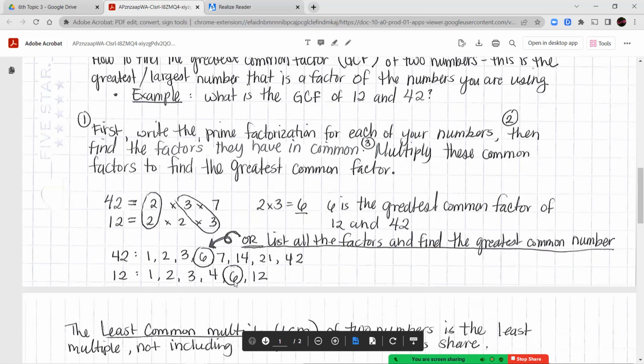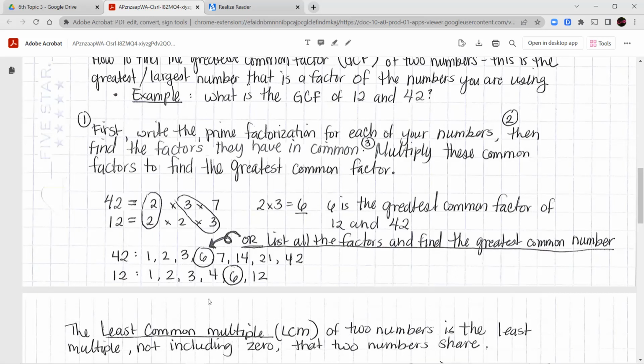And then I look down my number list. I look at these factors and I find the biggest number that's the same in both lists. So here, yes, they both have 1s, they both have 2s, they both have 3s, and they both have 6s. There are no other numbers that they have in common so far. Even if I look down to the rest of the factors, I see that I'm correct. There's no bigger factor that can be found in both of them. So since 6 is the biggest factor for each one of these, that is my greatest common factor. Greatest means biggest, common means the same between both of them, and factor is a part that you can break it down into.